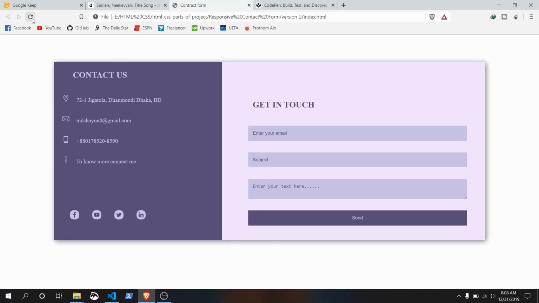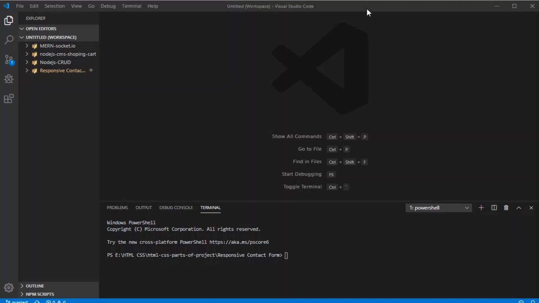We will not use any advanced topic of CSS like flex or grid. We will use only the basic things and it will be totally responsive. Okay, let's start. One more thing, this tutorial is for absolute beginners, so if you don't know anything about HTML or CSS, you can go along with me. I'll explain everything here, and all the source code you can find in the description of the video.